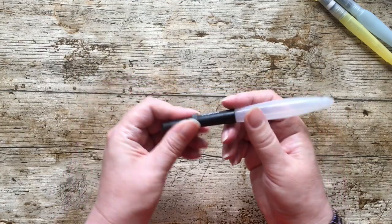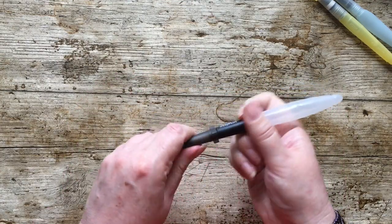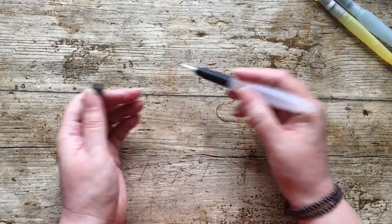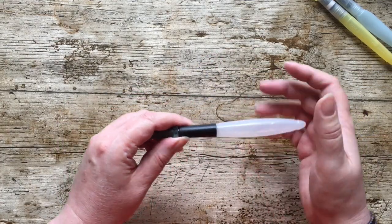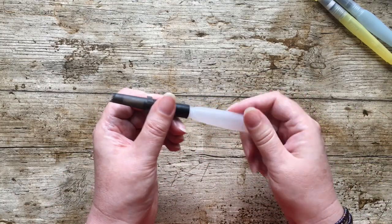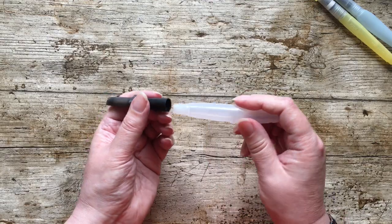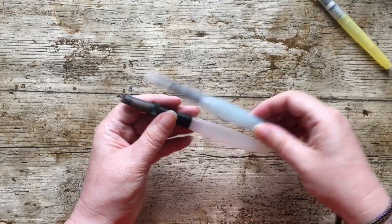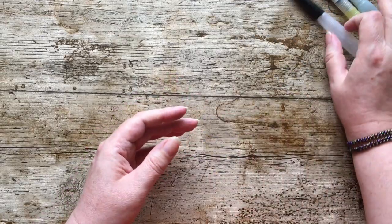And then I've got this water brush from Derwent, which I've not actually used before. It's one of these fat tip ones though, for when you want to do bigger areas. I don't know what this is like, because as I say, I haven't had the chance to use it. It's new. So I got it basically to replace the Arteza one. So that's it. That is all.